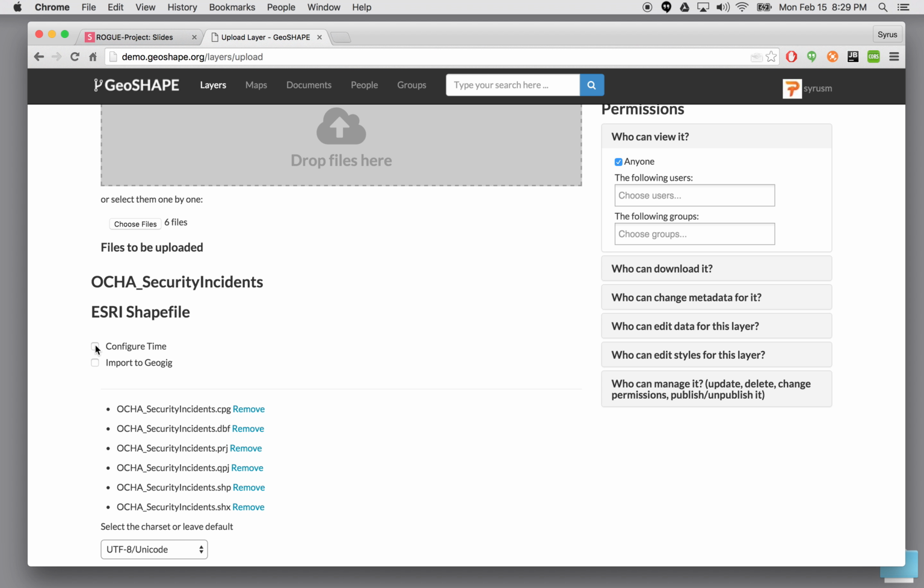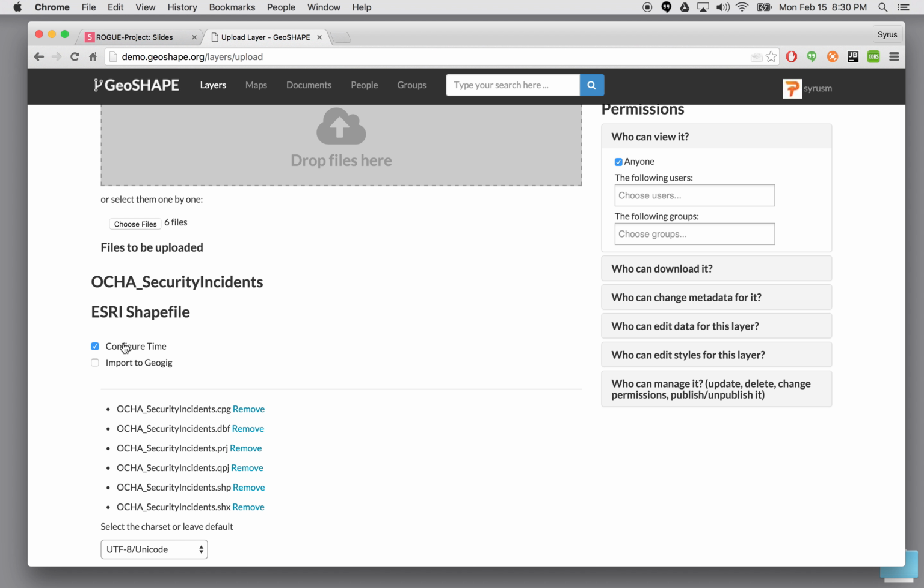If you have a layer which has an attribute that's a timestamp and essentially shows a timeline at which a feature has happened or was created or modified, you can put a check mark here and specify in GeoNode how the particular field can be interpreted, and end up with a timeline in the web client, which you can click play on to see the changes to the features over time.